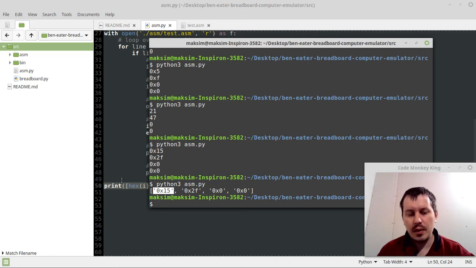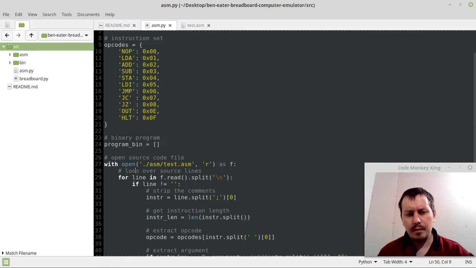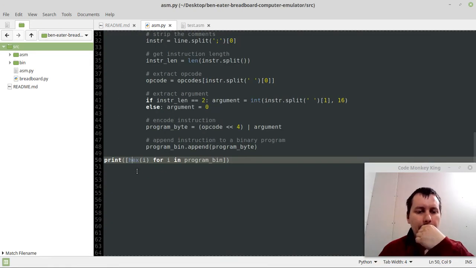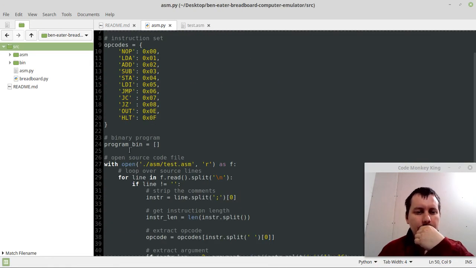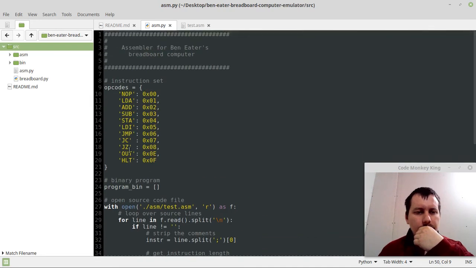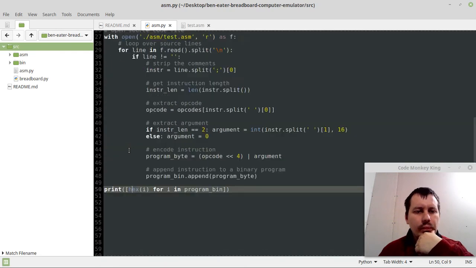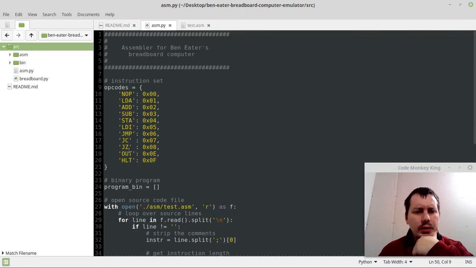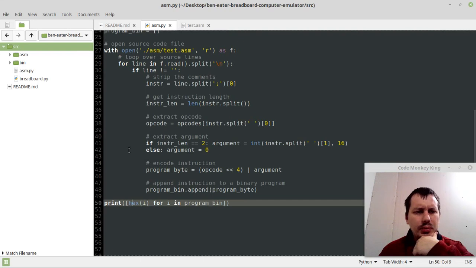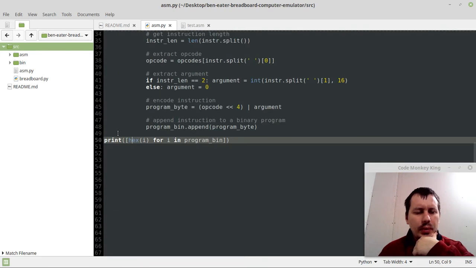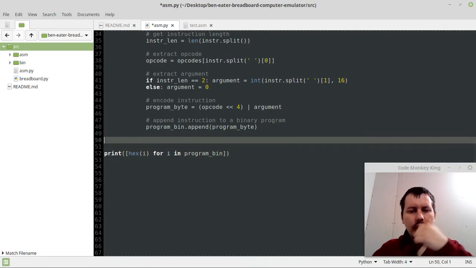Literally they would be used as integers, so they would be written as integers to the file. I'm wondering, do we need a class here? Probably we don't.